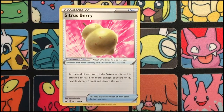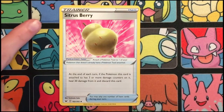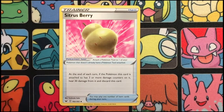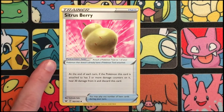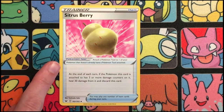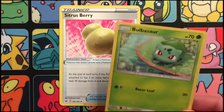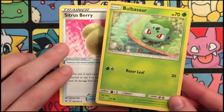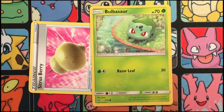Here we have another type of trainer card. Trainer, item like we saw before, name of the card, Citrus Berry. But right down here, above where it tells you what the card does, it says Pokemon Tool. Attach a Pokemon tool to one of your Pokemon that doesn't already have a Pokemon tool attached. So this is a card that you don't necessarily play and discard immediately, but you attach to a Pokemon. Say we want to attach it to Bulbasaur. What you would do is turn it like this so that you know it's attached to Bulbasaur.